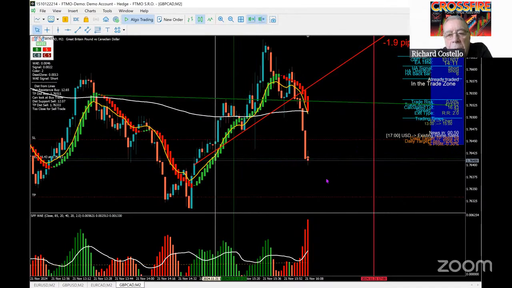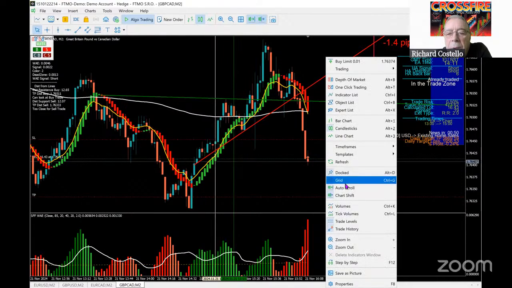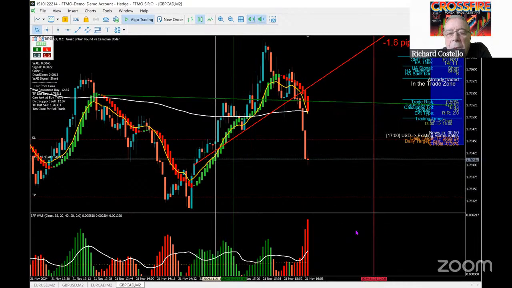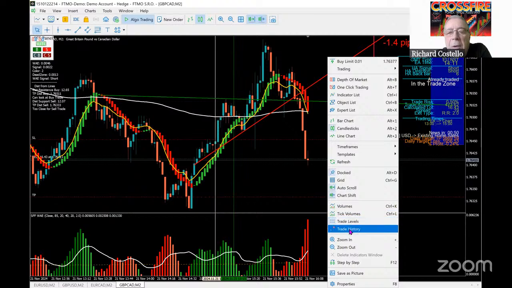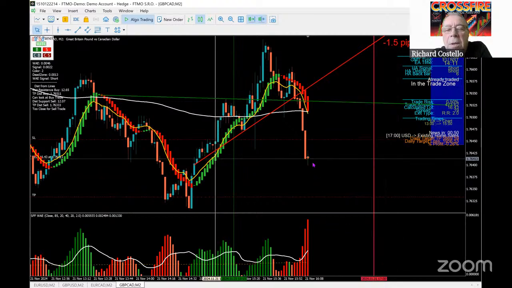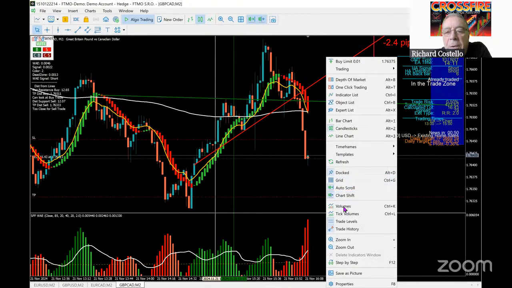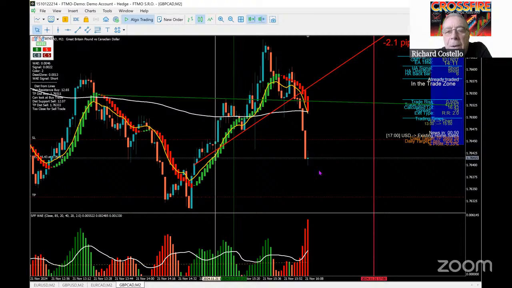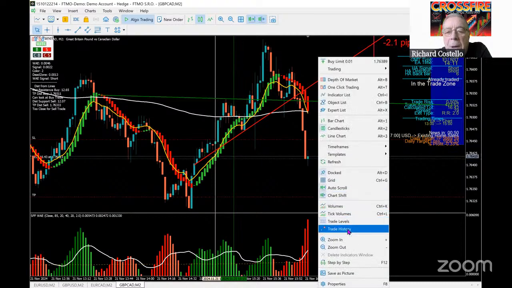I want to show you something now. If I click on trade history, did you see that arrow disappeared? So you can get those arrows on. There's a red arrow indicating where it got me in, and when it takes me out, there'll be a blue arrow. But if you have that toggled in the wrong place, it'll disappear. I'm putting them back on again.